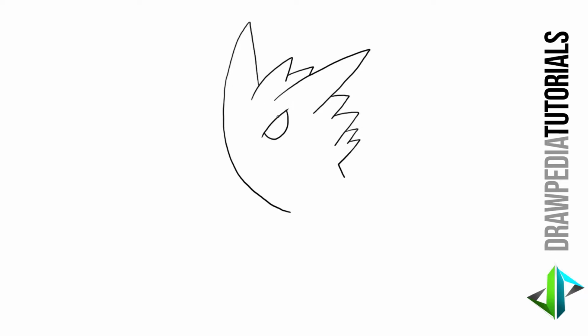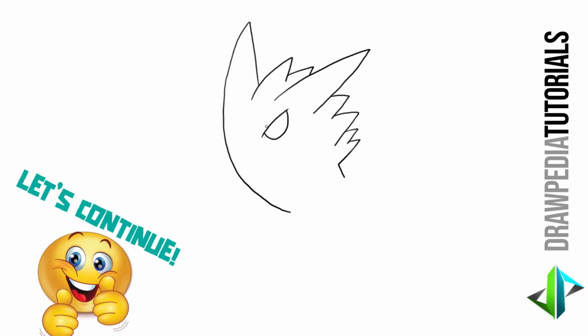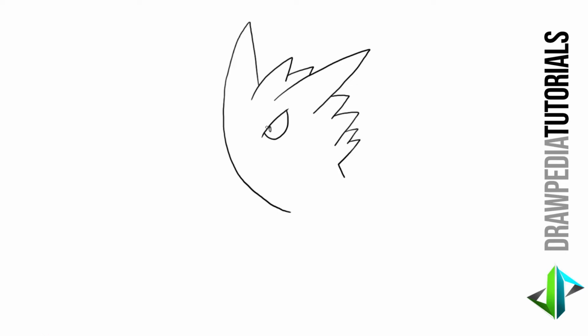Inside of the eye on the left corner, I'm going to draw an oval shape and fill that in with black color. Surrounding that oval shape, I'm going to draw a line like that, and I'm going to leave a gap at this lower point. Copy the same shape of the eye on the left side right here.